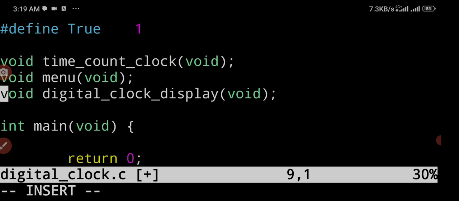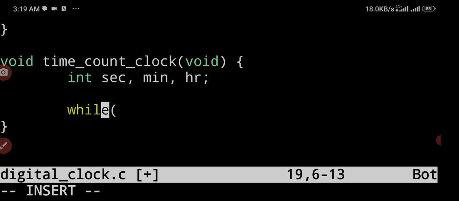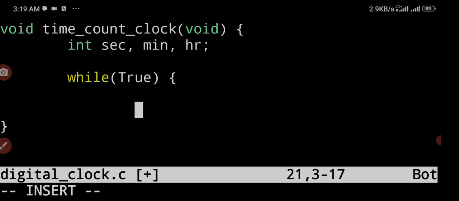We pass this true into our while loop. Instead of passing 1, which might confuse you, let me give an identifier, so it is given uppercase TRUE. We close that, open a curly brace, enter, and close the curly brace.